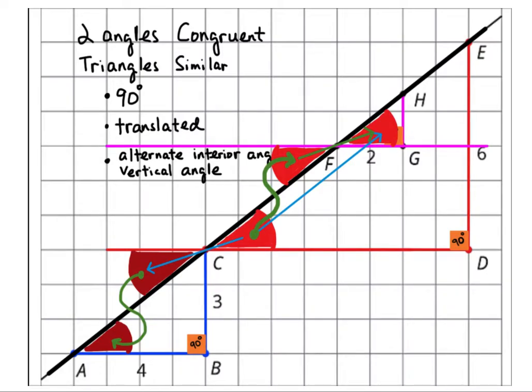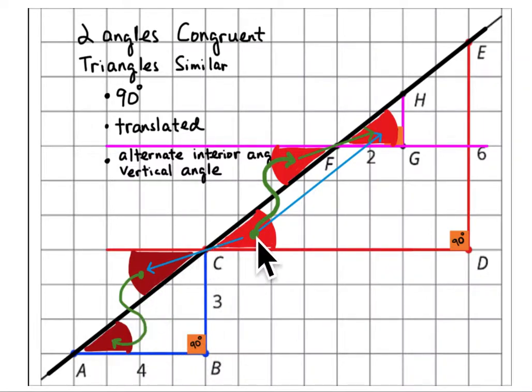Okay, this is Lesson 10, Activity 2. It's titled Similar Triangles on the Same Line. And this is actually towards the middle of the activity. I just want to show you where we're going. We're going to work with these three triangles. There's a small triangle right here, a large triangle right here, and a medium-sized triangle right here.